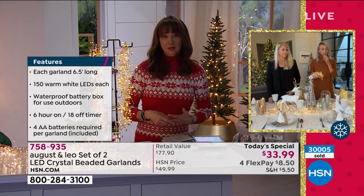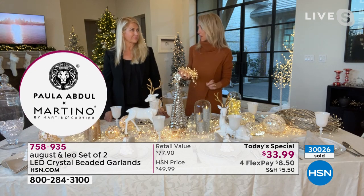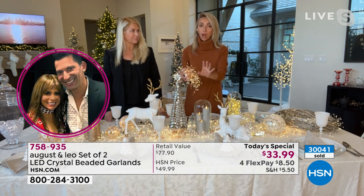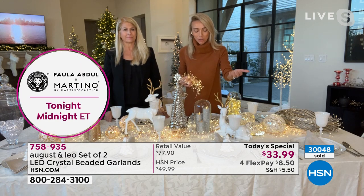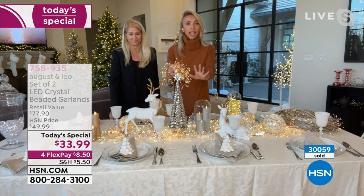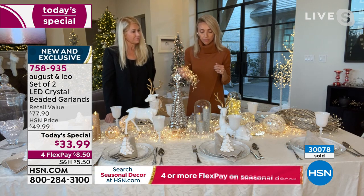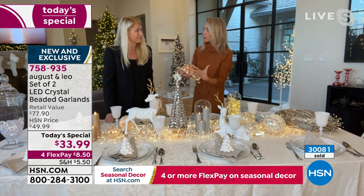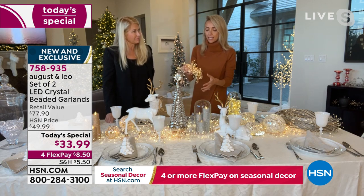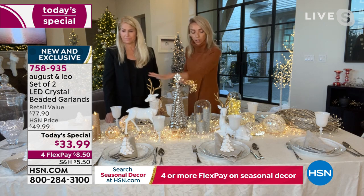These are really brilliant — 150 lights per strand and you're getting two strands. One strand does go a long way in the area you're decorating, but here is why I ordered multiples: Lonnie ordered multiples, my sister-in-law Karen ordered multiples — you're going to want to use them in different spots of the house. Unlike a typical pre-lit garland that maybe has 80 lights, these you don't have to bundle together. One strand goes a long way but you'll want them on the mantle, the Christmas tree, in centerpieces, cloches, across your dining room table.